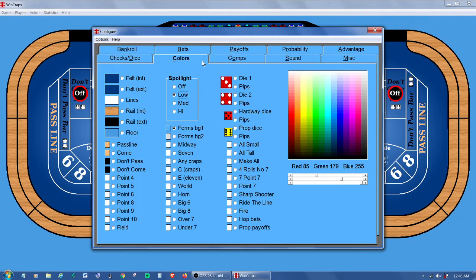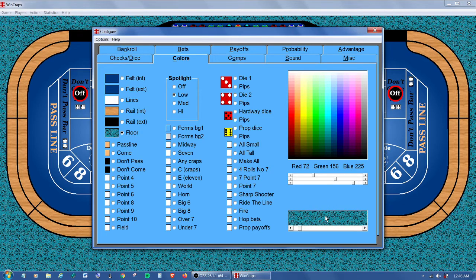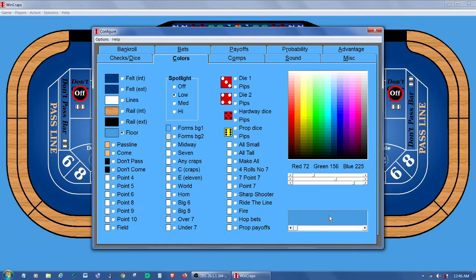Colors, pretty self-explanatory. Let me just point out a couple things here. Some of these things you'll choose, like for instance the floor. A box will appear in the lower right corner, and this will have various textures applied to that color. So you can scroll through and find some that you like, click on those, and they'll be applied to that color. If you want to get back out of it, go full to the left and click again, that will clear it.